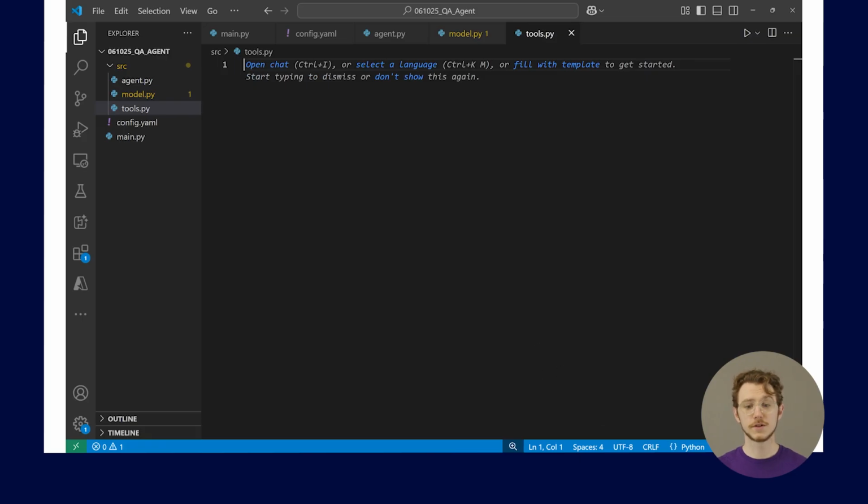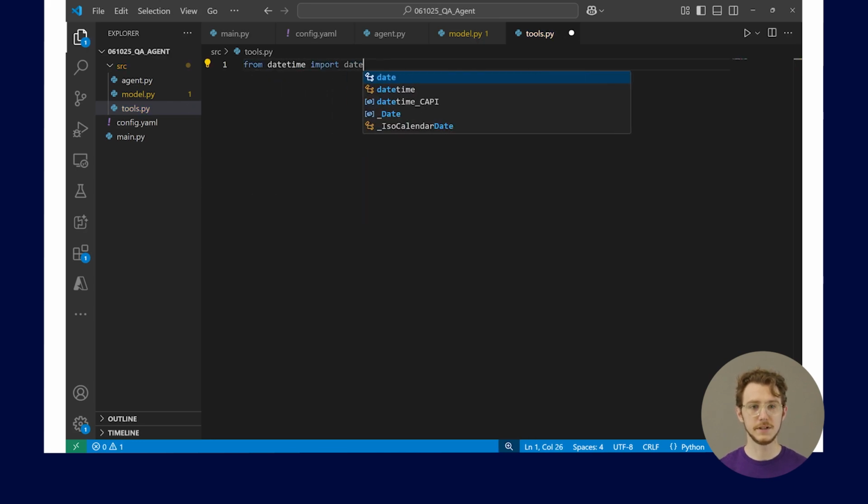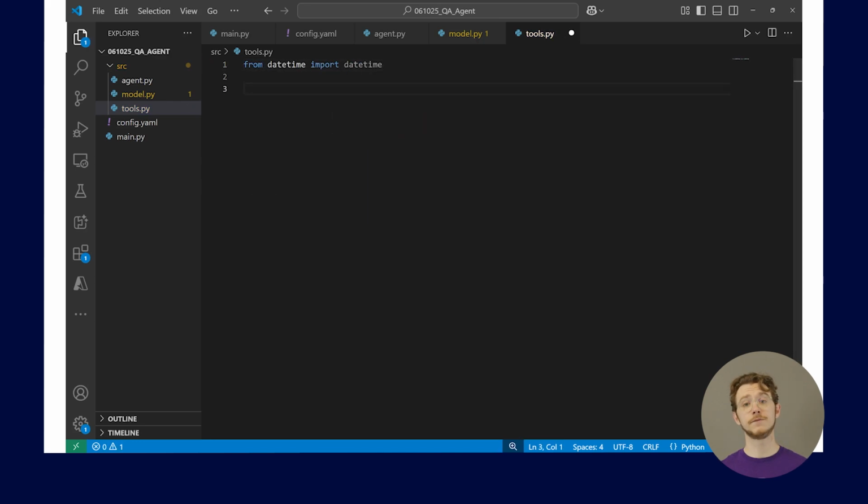Next, we'll mosey on over to the tools file. This is where we're going to be building a tools class that the model can use, and then build the actual specific tools that use that class to be used by the model. So a couple imports that we need here. From datetime, import datetime. And that is only for the tool that we're using today. Beyond that, this is all going to be pure Python definitions with a couple types here and there as I see fit. So I'll set up the boiler code for that.